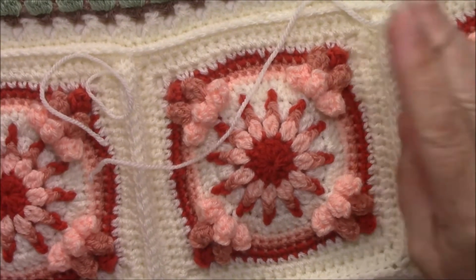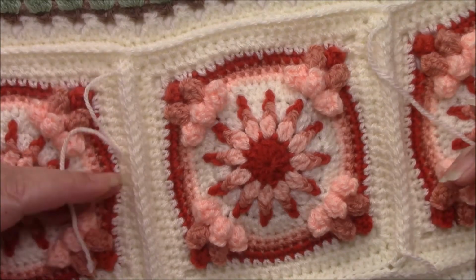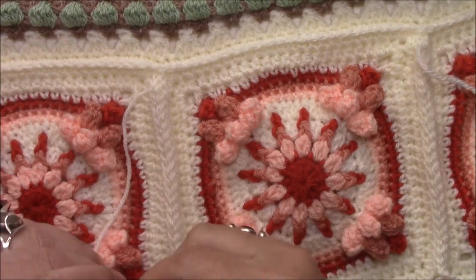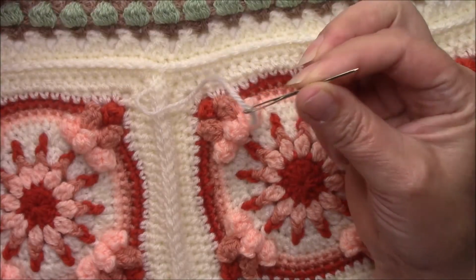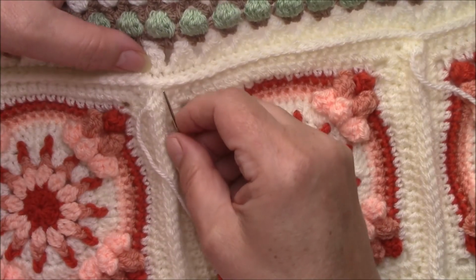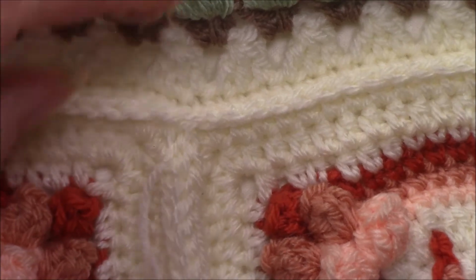Okay, the final thing that we need to do for part 6 is to work away all of these ends from our joins. So the best way to do this is thread the end onto a yarn needle, and then what you're going to do, let me zoom in a bit closer so you can see this really closely.